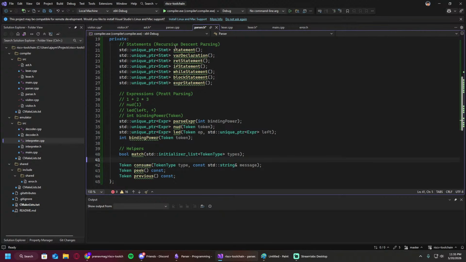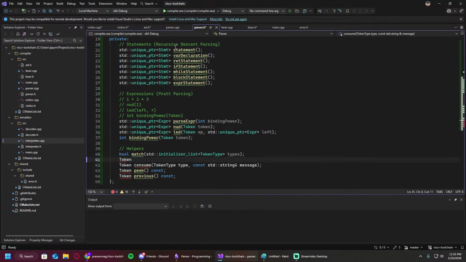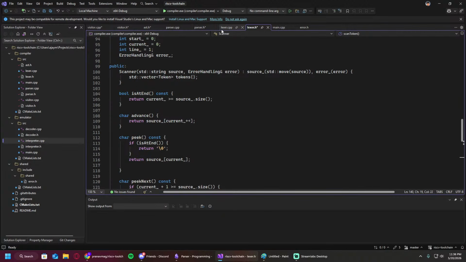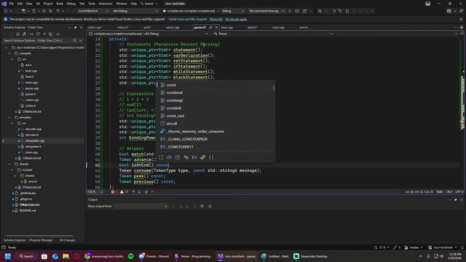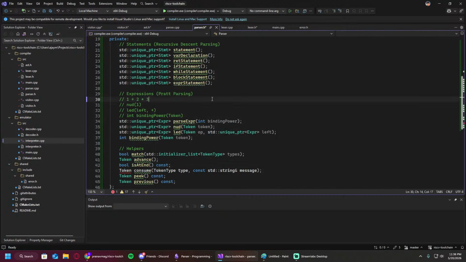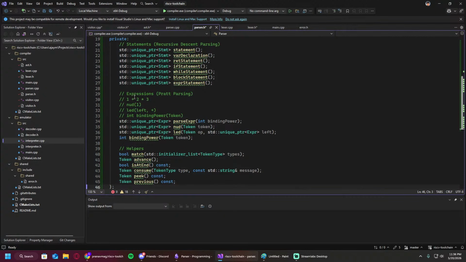If we don't need it later, we'll remove it. So we want to advance tokens forward, and I don't think it takes anything; in the Lexer, it didn't. And the is at end function will return true or false, and this can be const, because we're not changing any values. I think these are all the functions that we need.